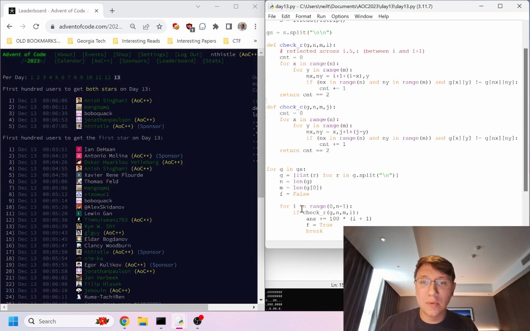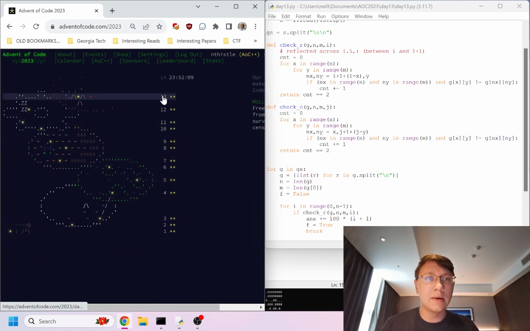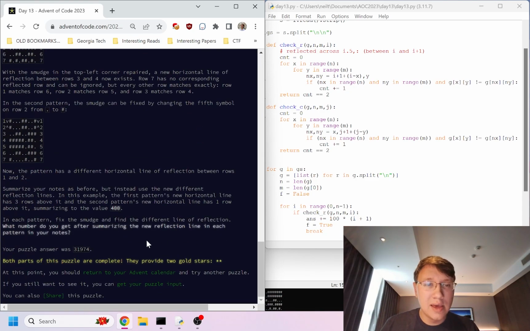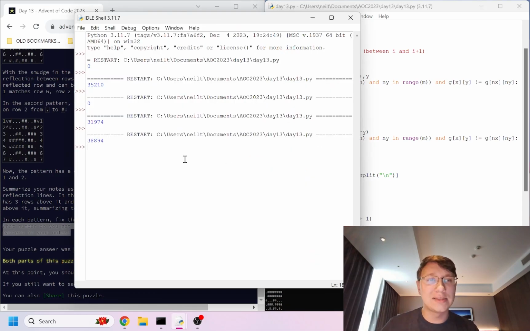Yeah, I guess there's no way that you'd have to, like... Oh, maybe people parsed this and they saw the bit about it needing to be a new reflection line, and they explicitly added that logic. I think the fact that the count has to be equal to 2, like, if you do less than or equal to 2, this will clearly be wrong, because you will accidentally use some of the earlier lines.